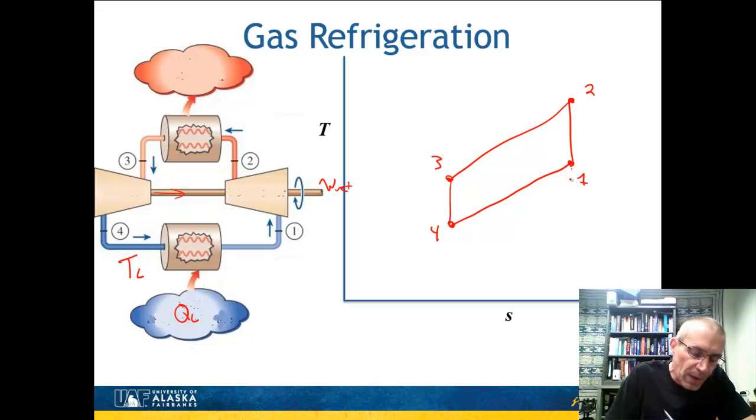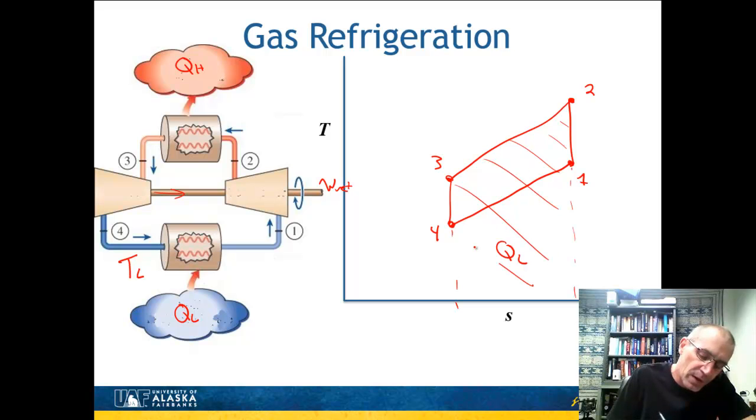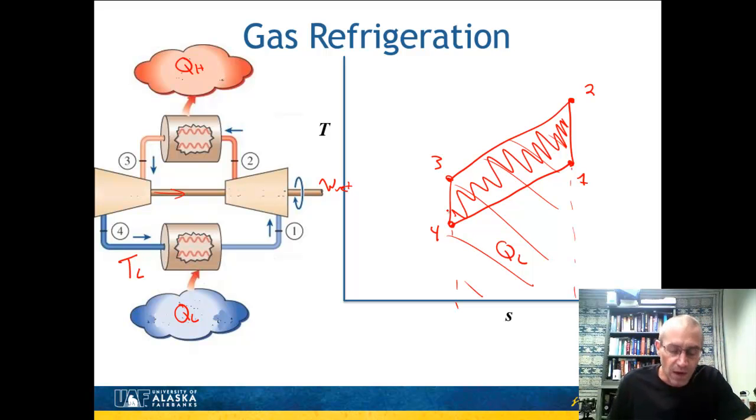In terms of cooling capacity, remember, cooling capacity we know is the area under there. So there is QL. That's the area underneath that curve. And if we want to know the net work, well, QH is also going to be the area under there, and that's going to be the entire area underneath this thing. So what we realize is the net work is going to be the area represented underneath that curve right there. So there's the basic parts of gas refrigeration.